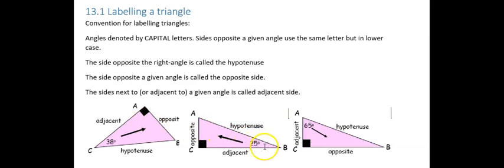Same idea in this triangle. Here 25 is a given angle. This side here is opposite to 25. This side here is adjacent to the 25, and this is opposite to the right angle, so this is the hypotenuse. In this last triangle, 65 is a given angle. The opposite side is down here, the adjacent side is here, and the hypotenuse is here. So it's important that we're able to label these correctly. And we'll be abbreviating these. Instead of opposite, you're going to write capital O. Instead of adjacent, you're going to write capital A. And instead of hypotenuse, you're going to label it capital H.